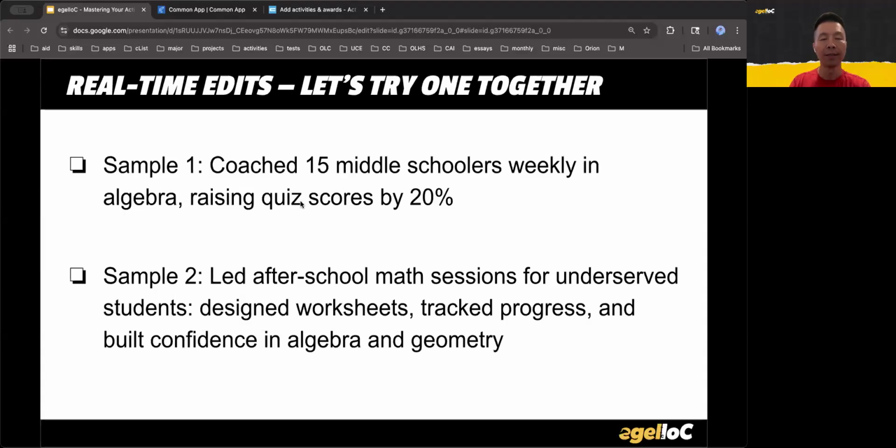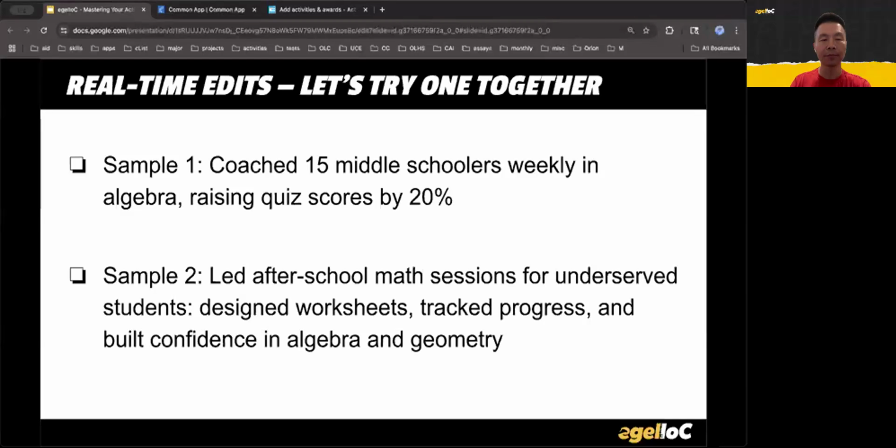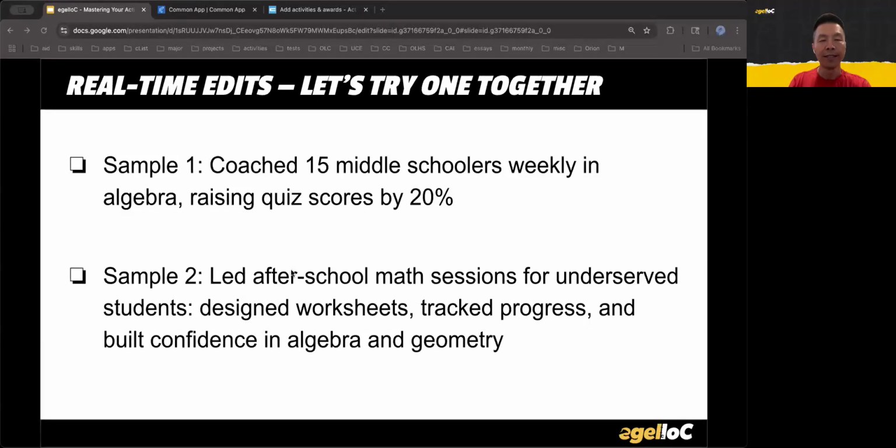Result, raising quiz scores by how much, 20%. The second one is more qualitative, okay? Led after-school math sessions for underserved students, designed worksheets, tracked progress, and built confidence in algebra and geometry. Both are good, okay? See how we went from generic to meaningful with just a few changes, right?